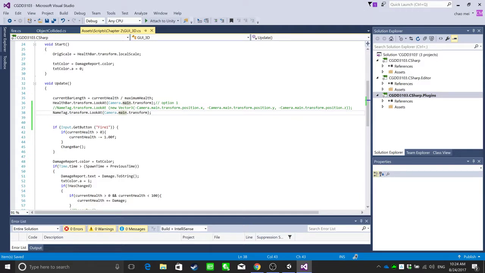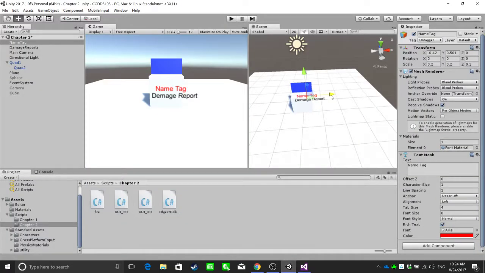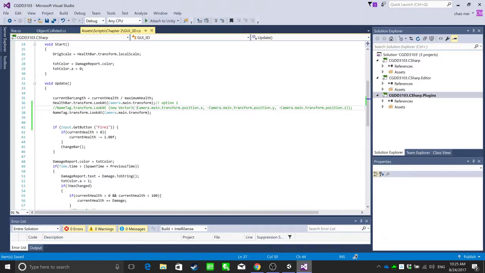So that's why we're doing that. Why we have the negative here is all because the forward direction of the name tag is a little bit tricky. It's actually at the back side of that name tag. That's why we're using this negative.